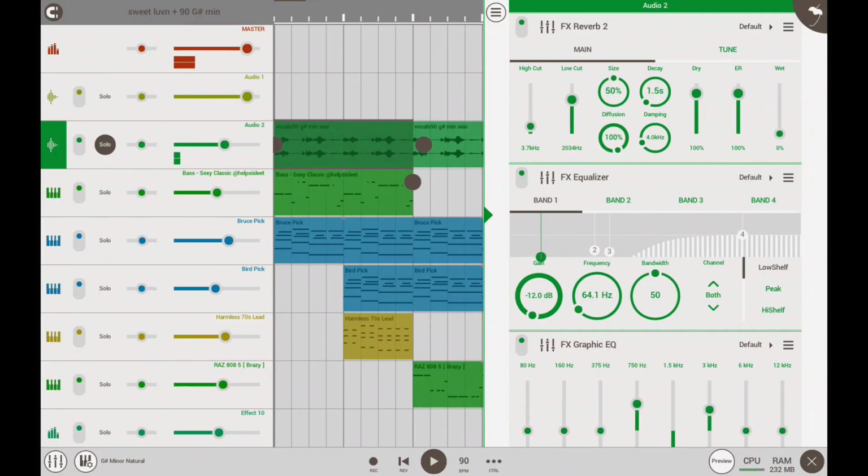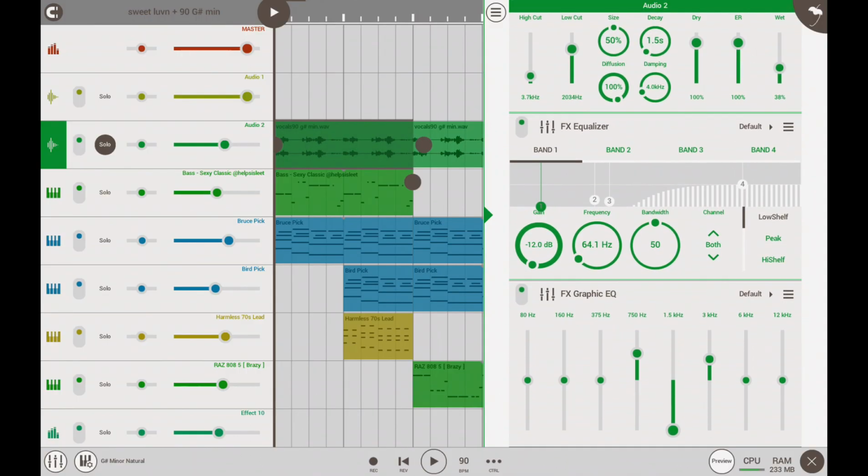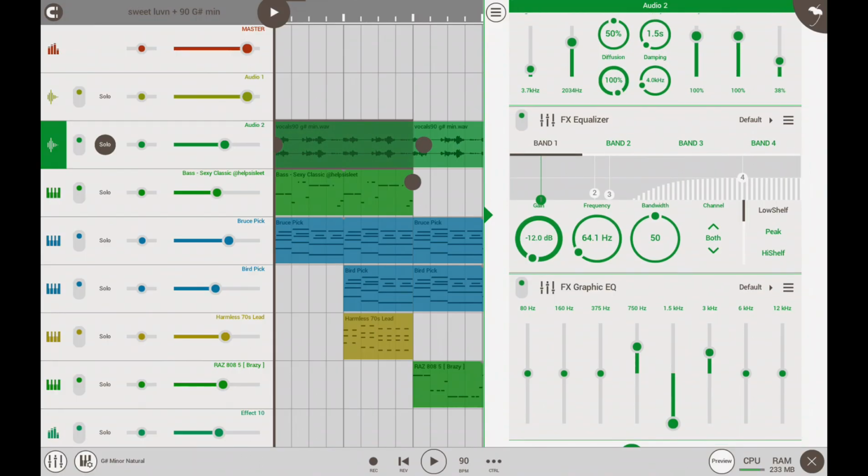There's reverb, but if I increase my wet, it starts to be like it's coming there, and then it's there. So there's a difference. The wet affects the vocal in a nicer way, according to how you like it. And the next thing is the FX equalizer, cutting the lows or the harshness of this vocal.